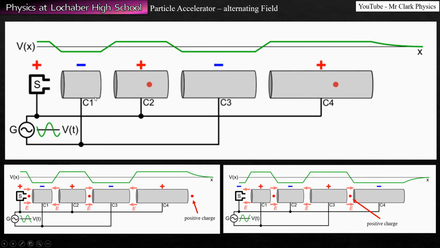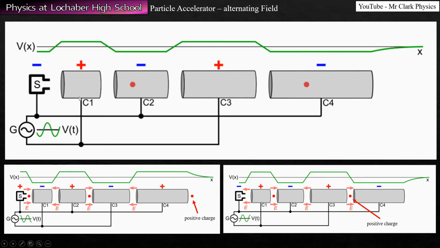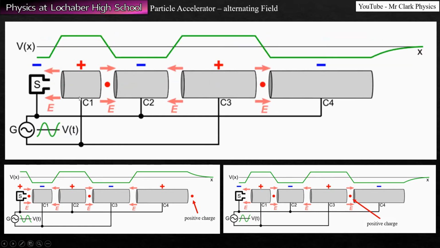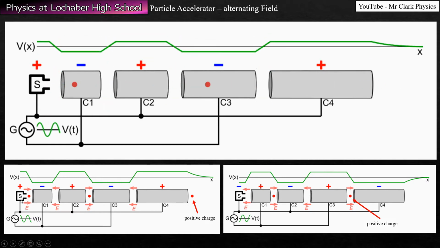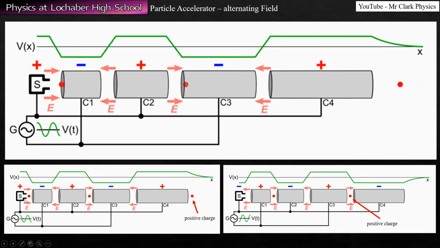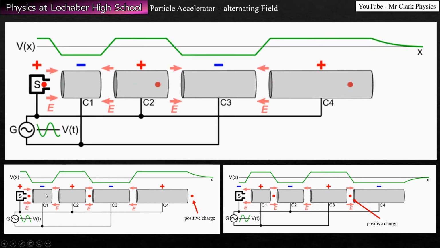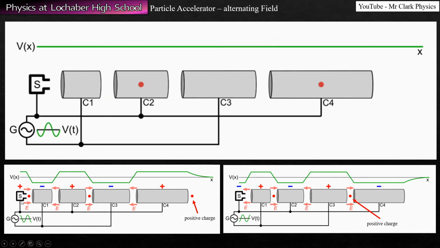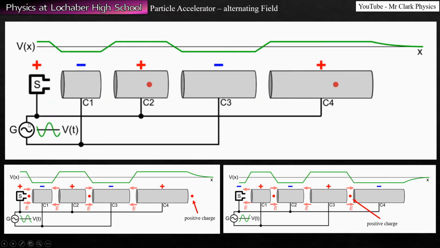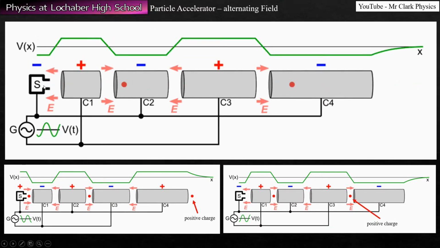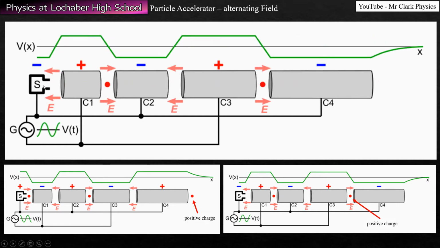So what we're trying to do is always have the positive plate behind our particle and a negative one in front of it. And it turns out you can't do that with a DC current. If, for example, you had time frozen here and the first coil was always negative, well, sure, at the start our particle will be attracted into it and it will accelerate, but then when it tries to leave this section, it will be pulled back. It will be slowed down again, and that really won't help you. What we need to do is use our alternating voltage here to basically flip the plates or flip the coils just exactly at the right time.